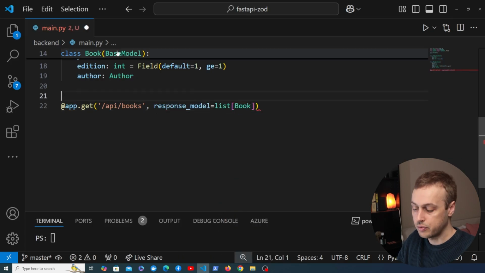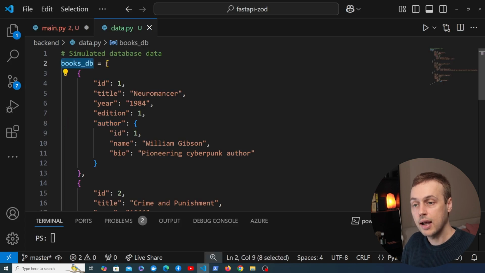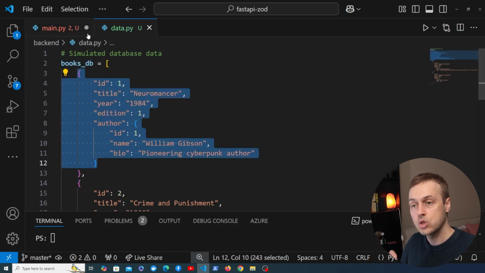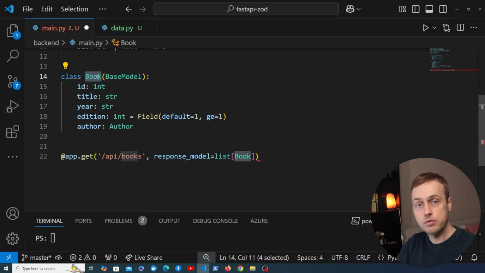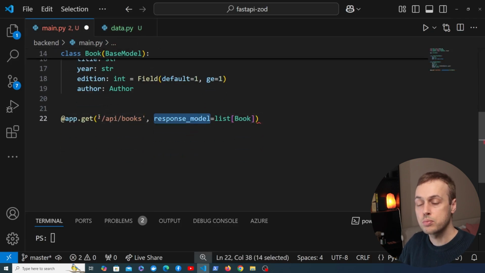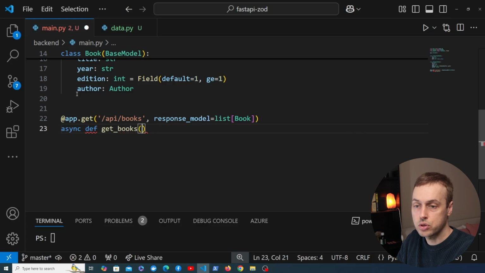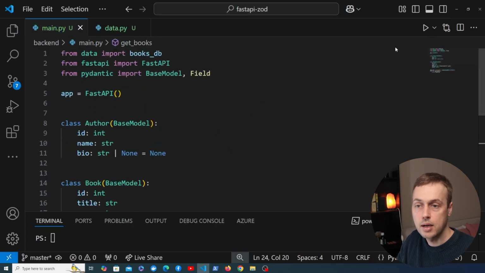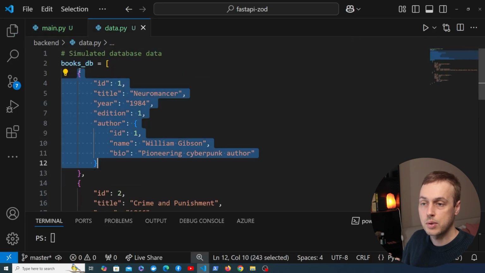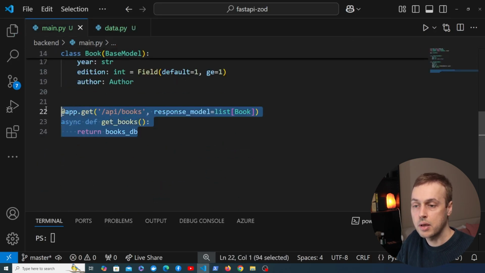And the reason for that, if we go back to data.py, is because this books database that we have in memory is a list of these Book objects. So when we convert this response to Pydantic models, we're going to have a list of these books. So we define the response model in the app.get decorator. And the function is going to be very simple. So we're going to have a function called get_books. And that's just going to return the books database that we imported at the top. And that was from the data file. So basically we take this and we're going to return that data as JSON data from this endpoint.